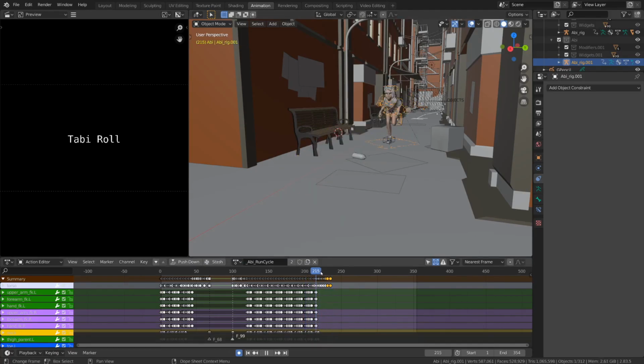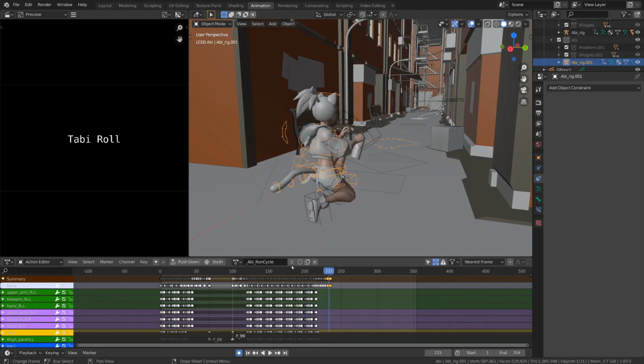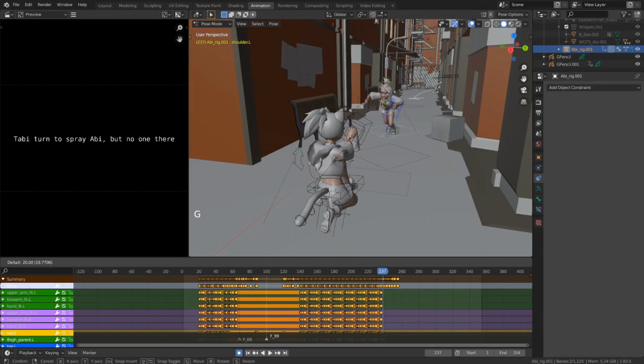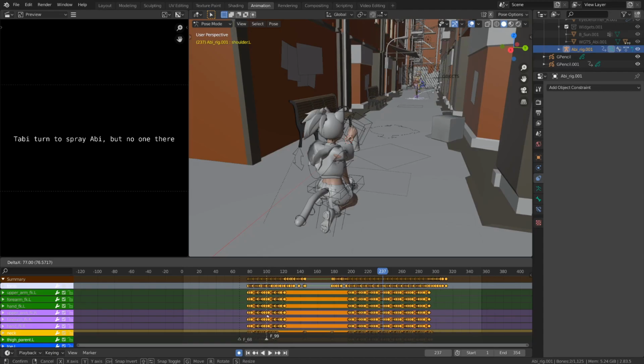This will allow the two rigs to share keyframes. However, we do want to edit the animation for one but not the other, so let's make sure to press this To button. This will essentially copy all the keyframes from the first rig to the second rig. From here, we can offset the animation by making sure that Selected Only is turned off and Show Hidden is turned on. Then we can simply select all the keyframes with the A hotkey and drag all the keyframes in the action editor to the right, so that this second character starts her animation much later than the first character does.